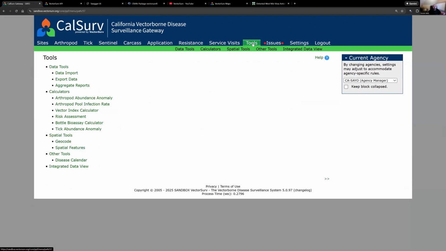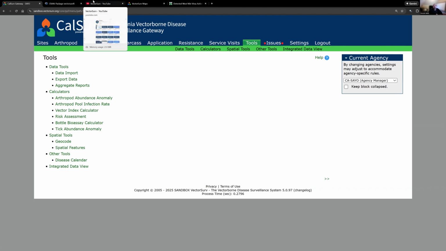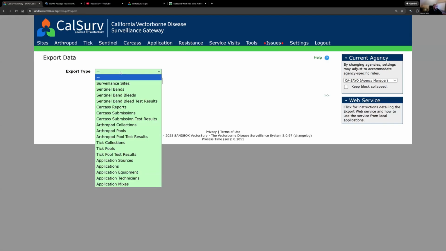So these are the built-in data quality checks that we have in the system. There are other error messages that we would never have the ability to know about. So let's say at surveillance site number 5, you never set gravid traps. This is a place where you only do BG traps for whatever reason. So it's probably a good idea for you, once a year during the off season, to export the data. So again, this is near where you would do the imports.